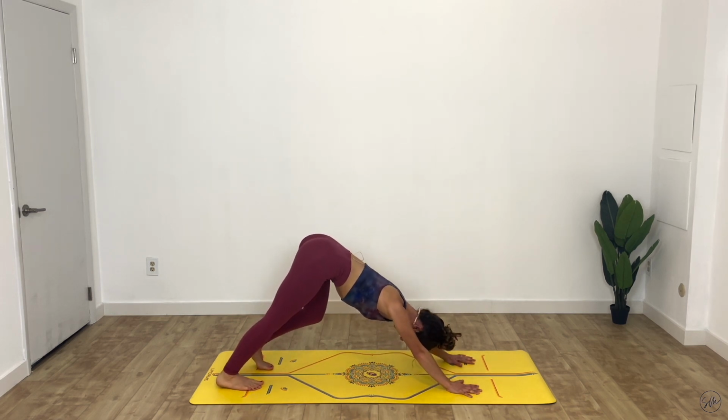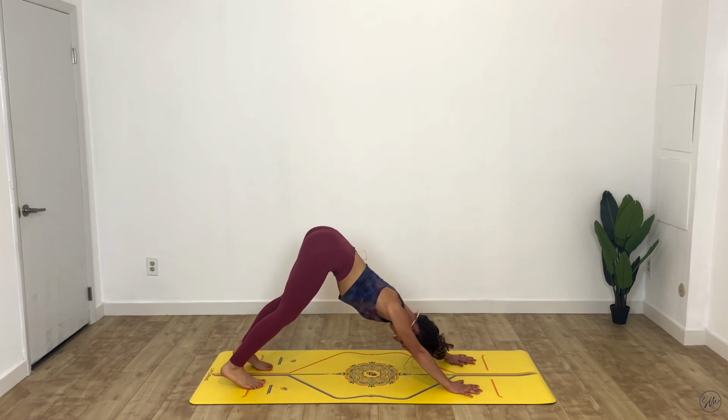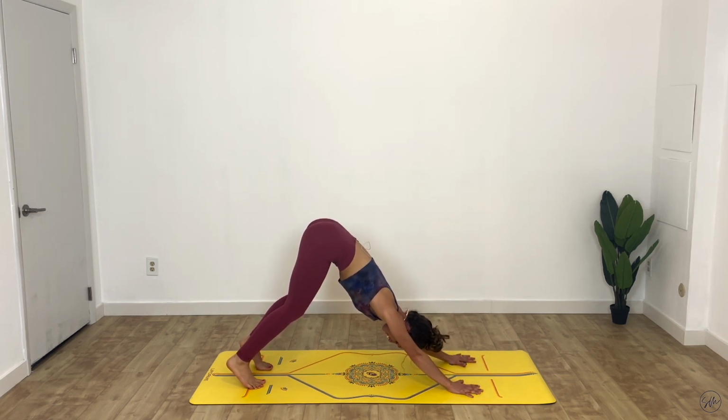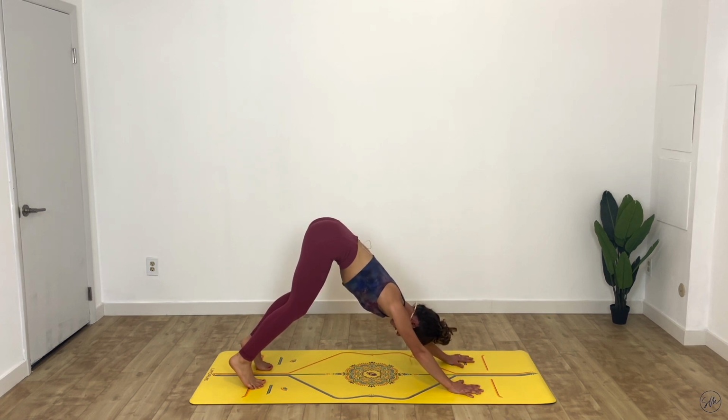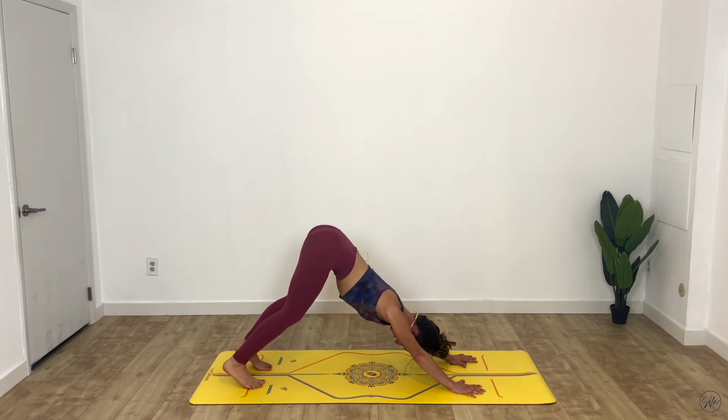Giving your body space to get set up, space to warm up. And then find stillness and lift your tailbone high and press the hands into the ground so that your shoulders move up towards your ears and your tailbone reaches up high at the same time. And let the heels be high. We're not worrying about the heels touching the ground. In fact, I don't even really recommend that most of the time. Take one more breath.